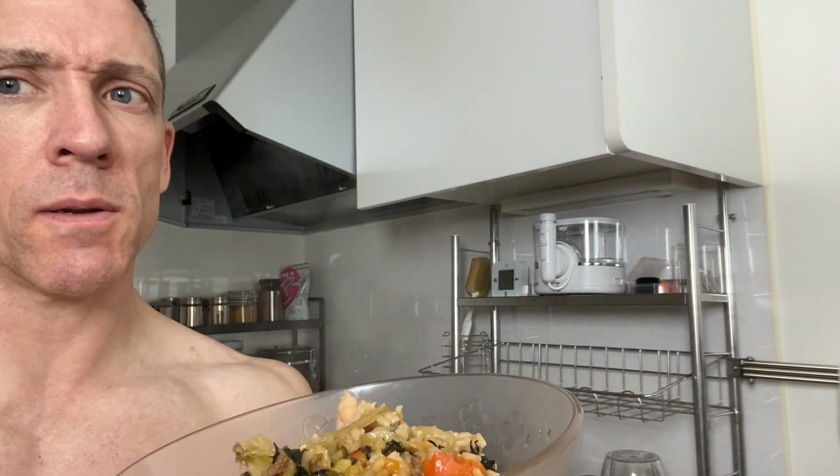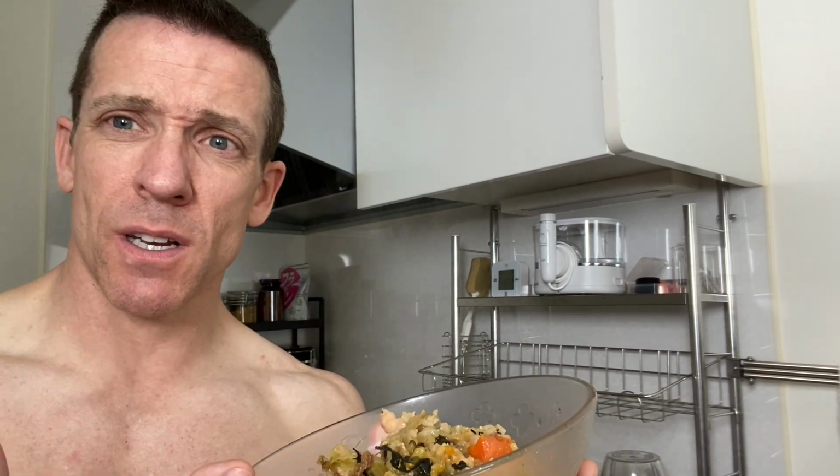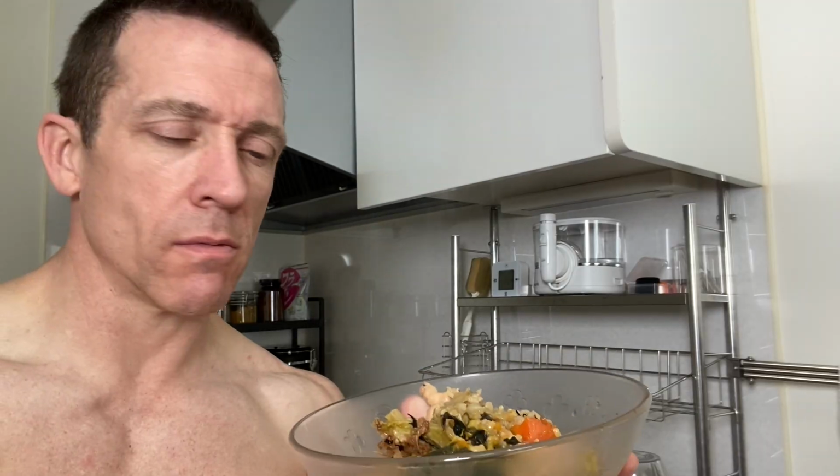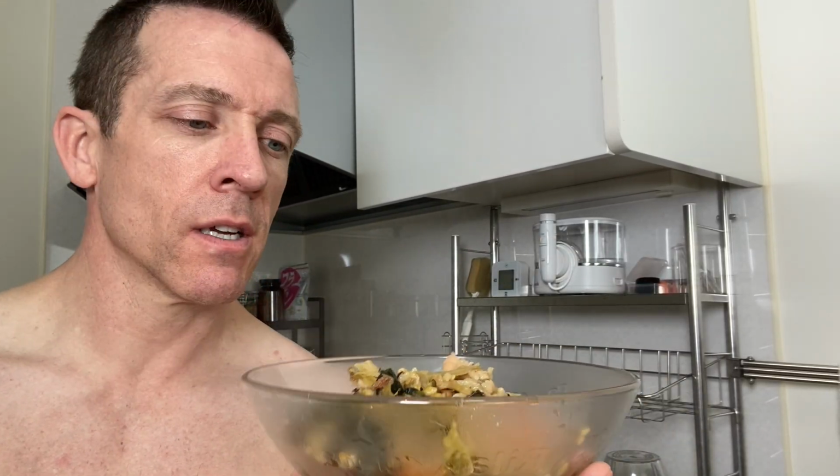This is a pretty standard meal for me when I'm trying to cut. Sometimes I do brown rice, sometimes white rice. I mix up my veggies. If you don't have seaweed and these kinds of Japanese veggies, it doesn't really matter what you use. Just stick your protein in there. Not too many carbs, but you don't want to go zero carb if you're doing hard workouts. So you still want to have carbohydrate in there, and then lots of micronutrients. I'm going to eat this right now, so we'll check in a bit.